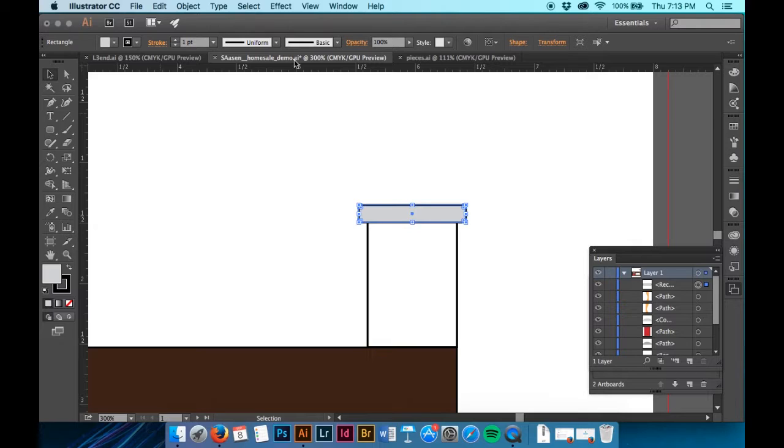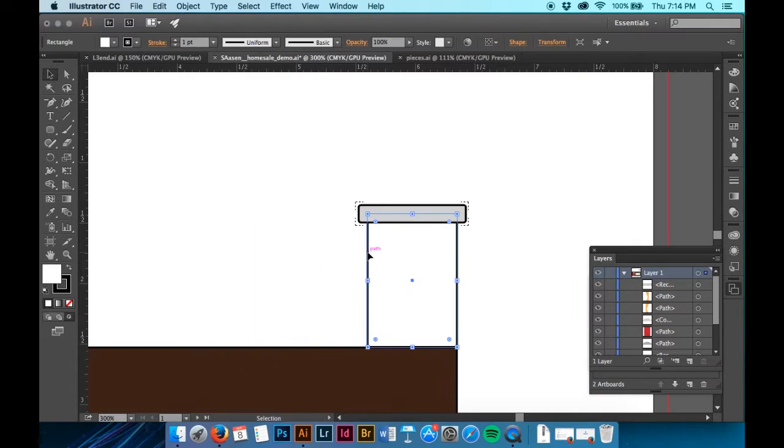Now with our selection tool, before we do anything, we're going to click Draw Inside. So we're in our panels, right here, Draw Inside. And we're going to make sure that's selected. And you can see it's darker now, so the draw inside is selected. And we're going to click on the white chimney right there. And we are going to paste, Command V.